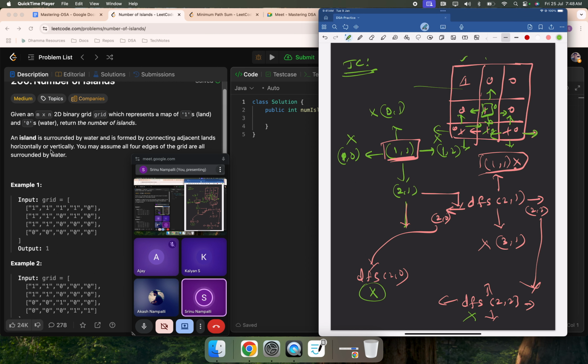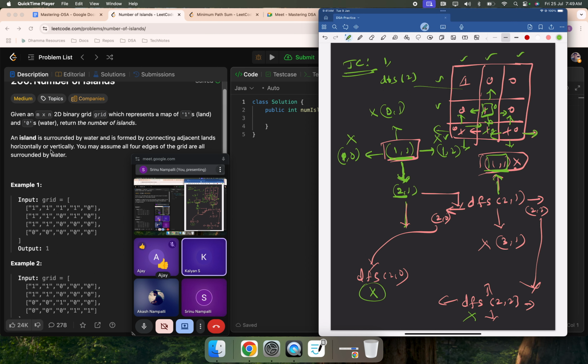First of all, you scan the complete matrix or grid. Whenever you find a 1 and you initiate a DFS, that is one time. And whenever you initiate a DFS, in the worst case, every cell will be visited 2 times. Correct? You see, 1 1 is visited, and 2 1 is visited through 1 1. From 1 1, if you go down, you get 2 1, and from 2 1, you go up, you get 1 1. It means 1 1 is visited twice. Yes or no?